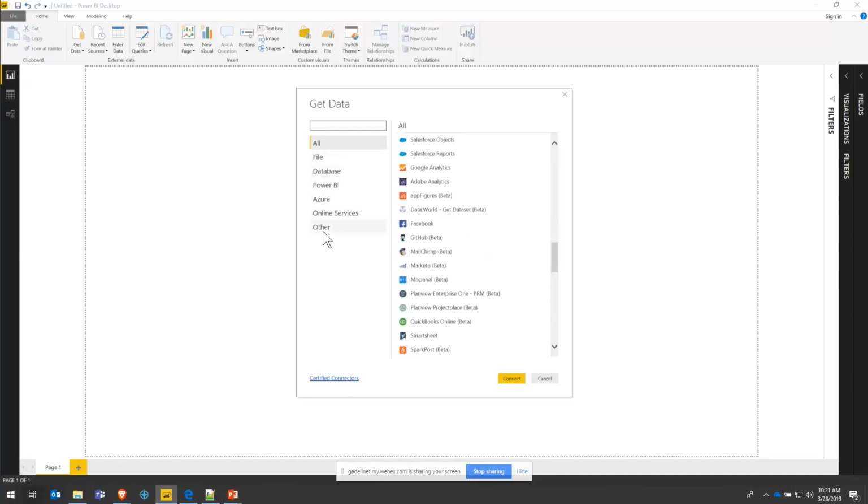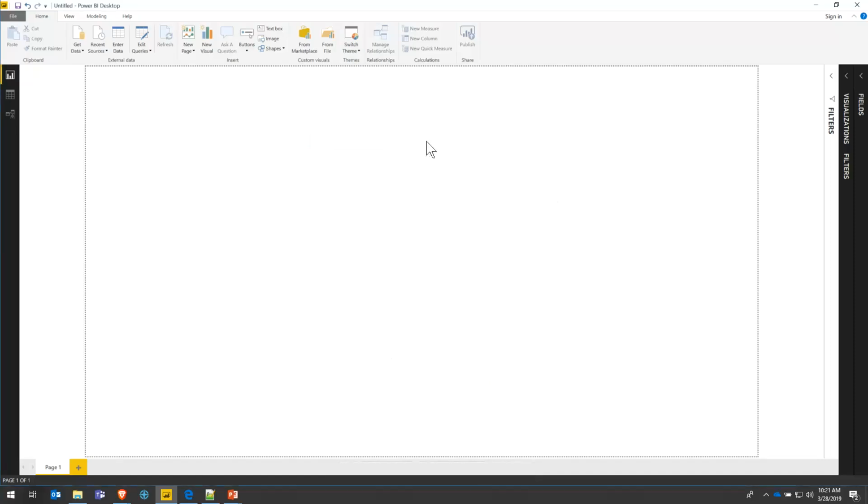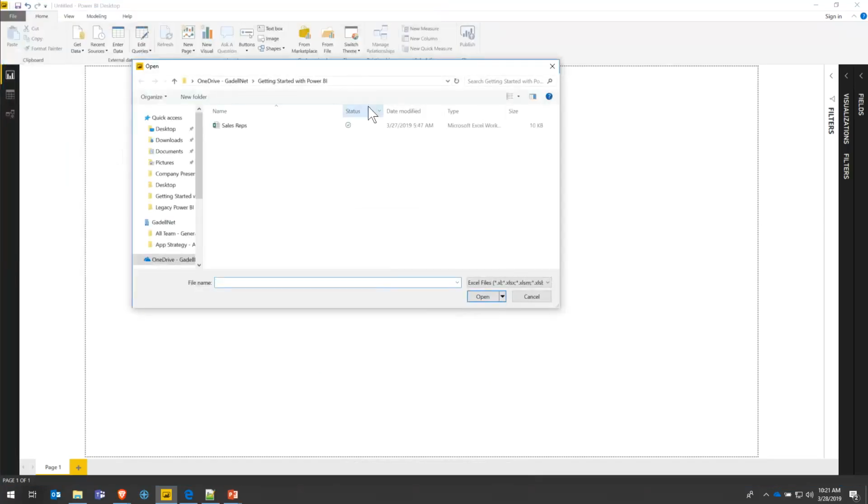And so what I'll do is if I go to File here, Excel, right? So there's different types of files. You can certainly go to the folder level as well and see what's in a folder. But what I want to do is go to Excel, and then what it's going to do is just open up my local machine and let me select a file here, right? So again, there are way better ways to do this, much better ways, let me say. You know, storing files in OneDrive so that they're always up to date, right? That's a pretty good best practice. And then connect to the file there, right? So that you know you always have up-to-date data.